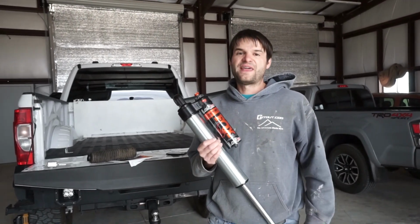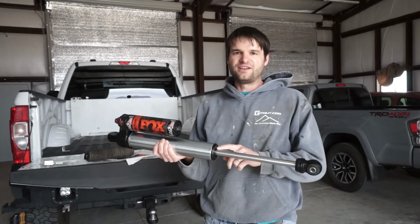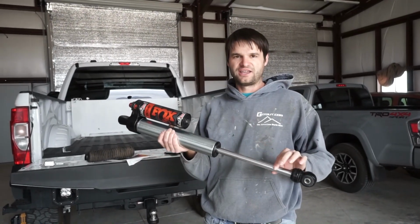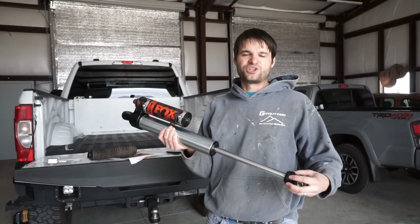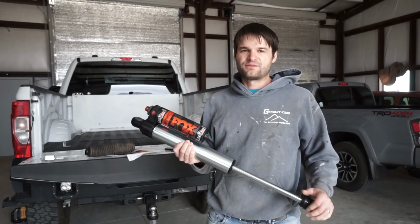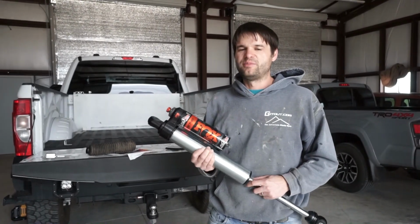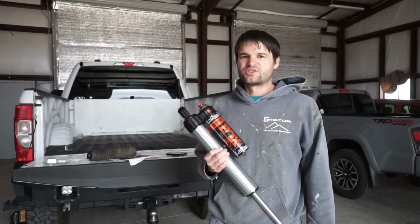Now, how do you know that it's time to rebuild one of these shocks? Well, the first thing is you'll start seeing oil seep out of the shock, and typically it'll start getting a little bit oily out of the shock and out the bottom of the shock. We only had one of the front shocks that was starting to seep just a little bit, and we probably could have gotten away with a little bit longer service.